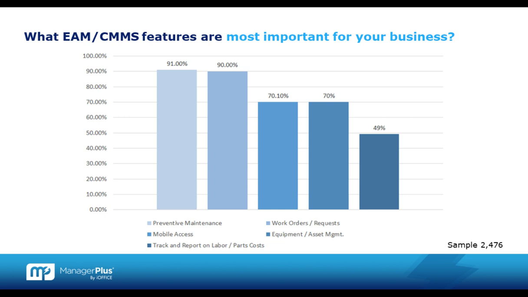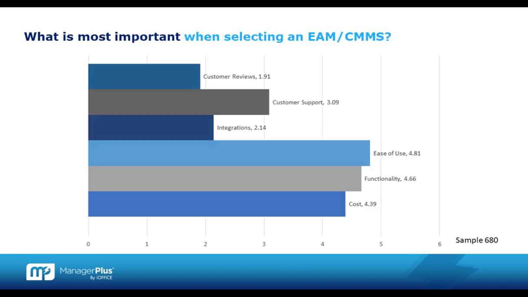Where 70% felt being able to use mobile devices and track assets and equipment management were also very important. And then 49% felt being able to run reports on equipment costs, material costs, parts costs, labor costs were very important items. So these findings don't diminish the importance of higher level functionality, like condition monitoring and predictive maintenance, life cycle analysis, integrations with other business applications, but it does highlight that their highest priorities are pretty simple, suggesting that their current state lacks maintenance and asset tracking.